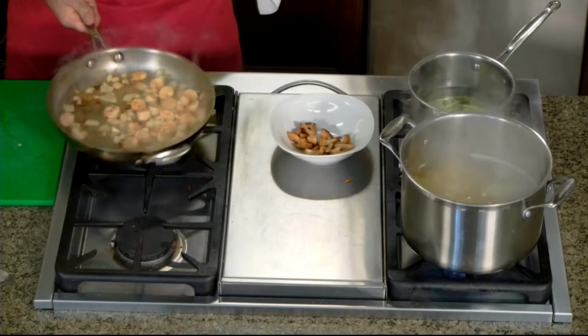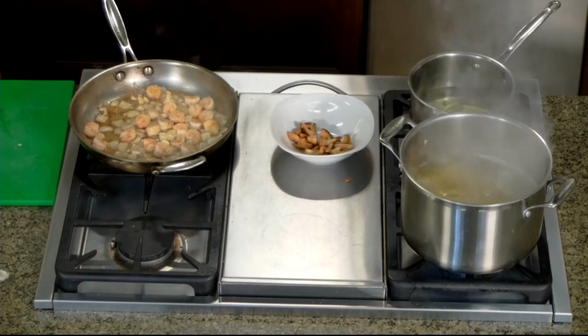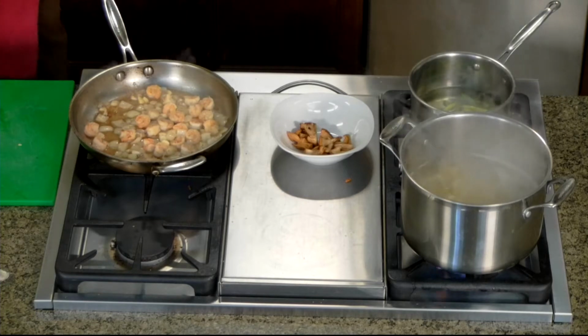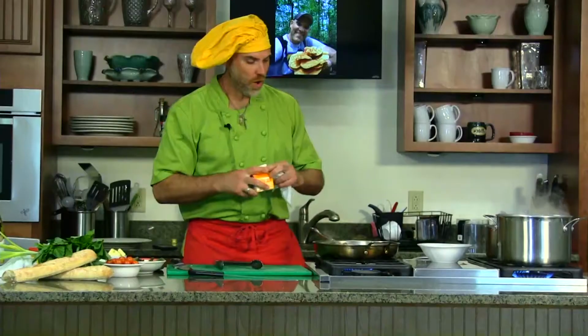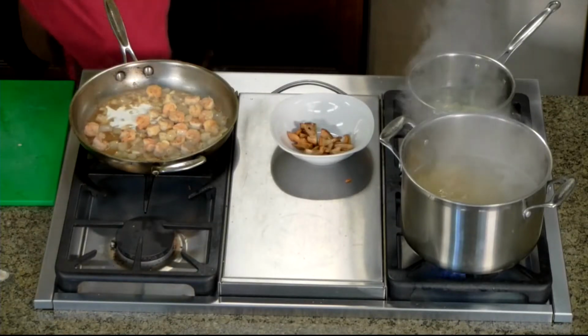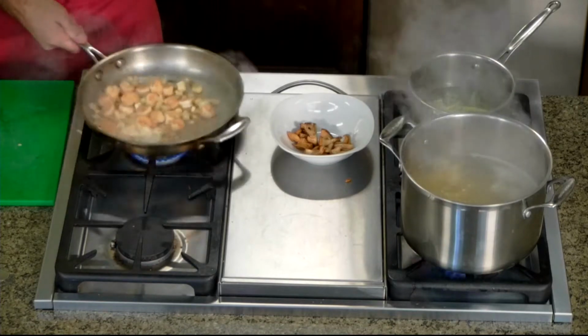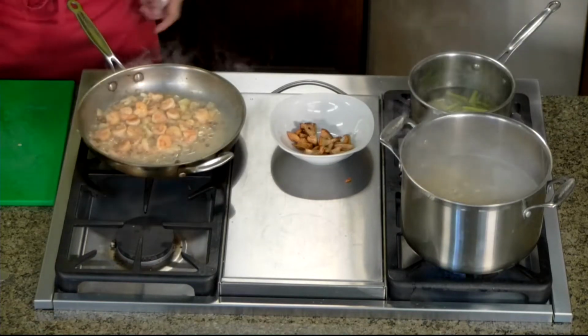All right, so we have the shrimp and the onions and the garlic, some Chardonnay, nearly a full lemon, and a little secret that'll help at home is a skosh, maybe a tablespoon of some heavy cream, and that's going to pull it together, folks. All right? Because we're going to build this with butter.